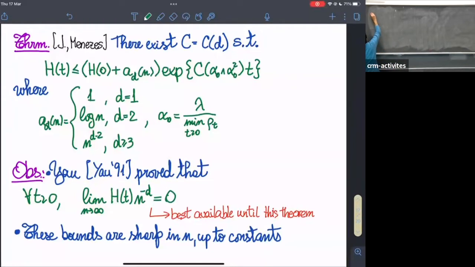Let me define the following. This is what people call the empirical measure, which is a very reasonable object. One way to define the density of particles is to give each particle mass 1/n, or 1/n to the d in the case of the d-dimensional lattice. Then you take sigma t at time t and put in a test function f, so this is the integral of f with respect to this sum of deltas where the particles are. Now let me define the same thing with rho. In principle it could depend on t, but in this case it doesn't, though you can make it depend on t if you want.